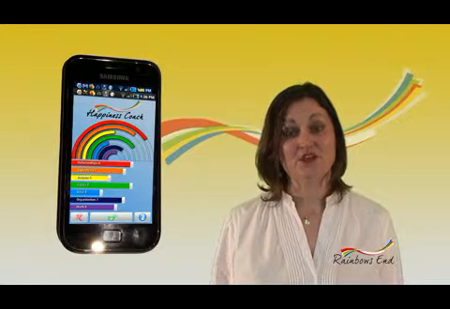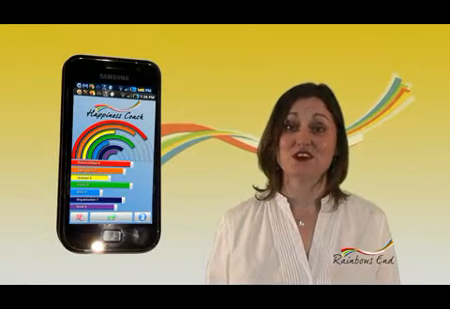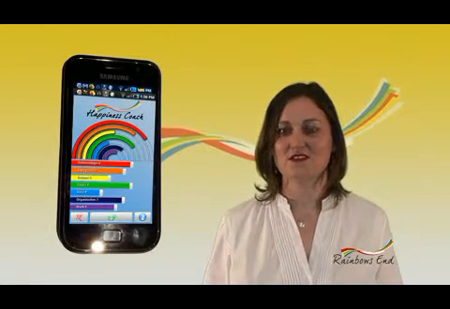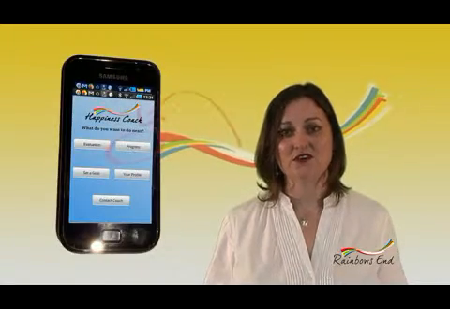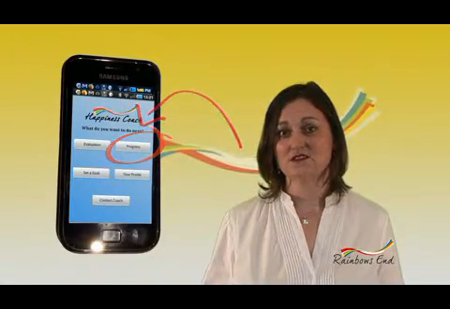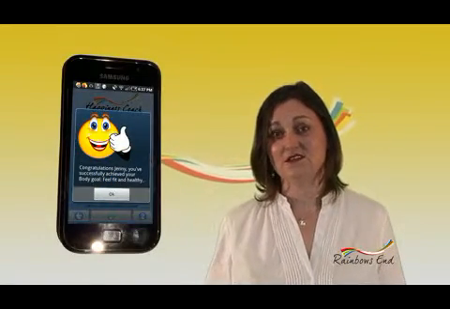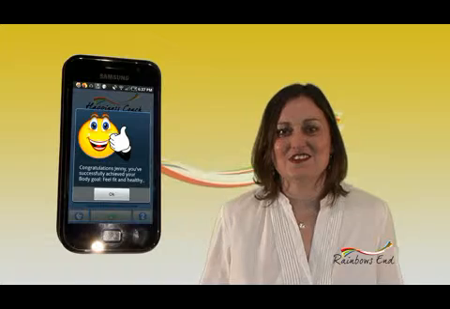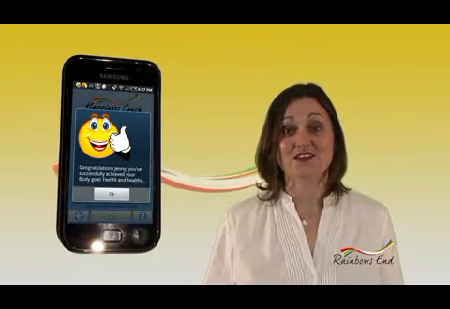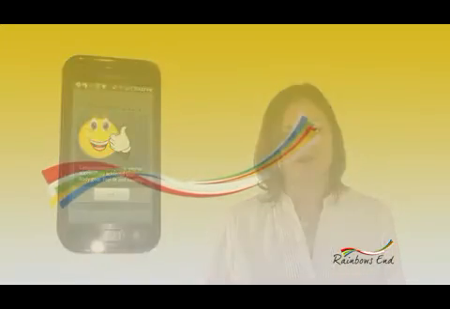But to get the best out of it, what you need to do is have a look at what progress you've made. So press the progress button and have a look at review my actions. Here you can have a look and you can tick off the ones that you've already completed. This gives you a sense of motivation to get things done, and it makes you feel that you're getting there, you're reaching towards your goal.